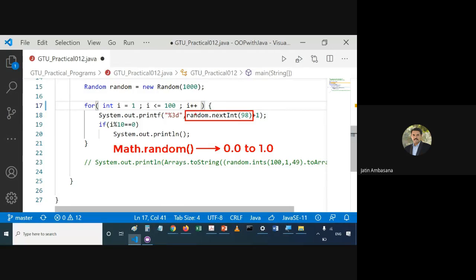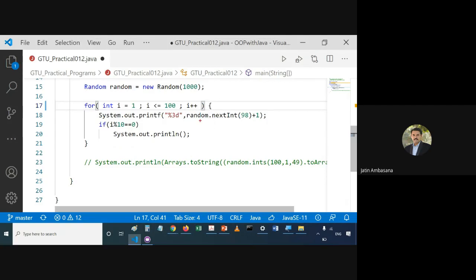Whereas this Random class has about 5 to 6 methods for specifically creating various different types of values like integer, long, double, and also boolean.